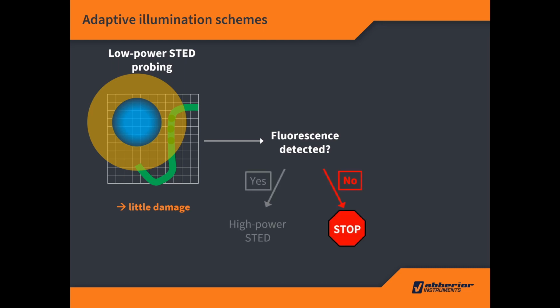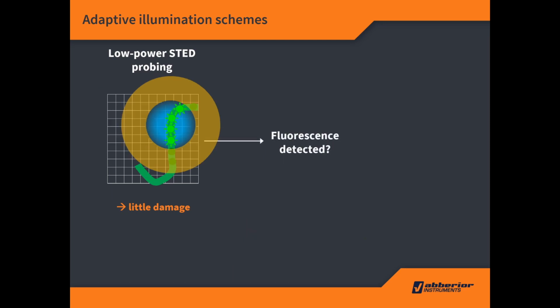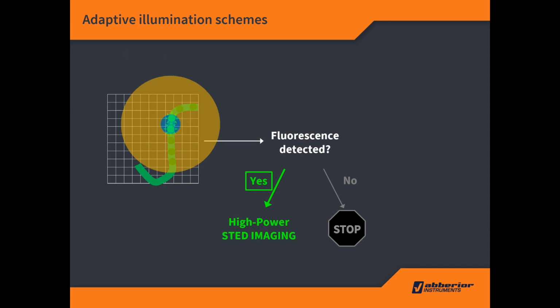What we see here is that if we apply a little bit of STED, no fluorescence was detected as we improved the resolution so far, but we saw the structure of interest is not in the center of the excitation beam. We proceed. We move the excitation beam a bit, do again our intermediate low power STED step, but we start to see fluorescence. Now, as we see fluorescence here, we can continue to do high power STED, and here with high power STED we get the maximum increase in resolution.